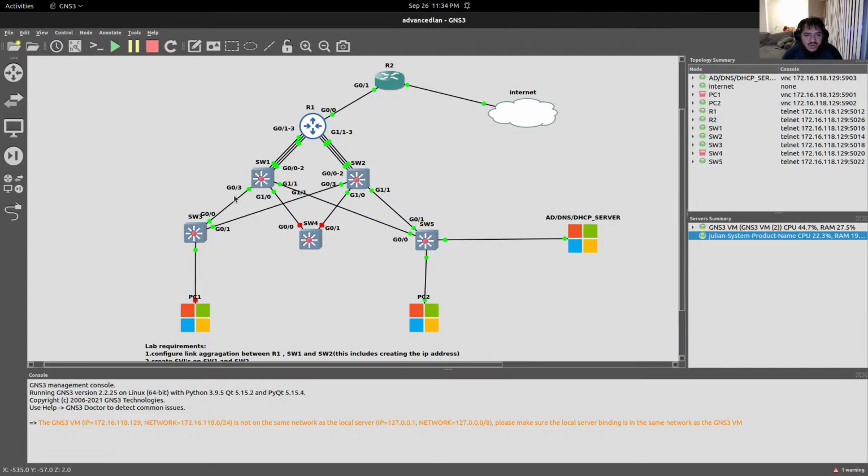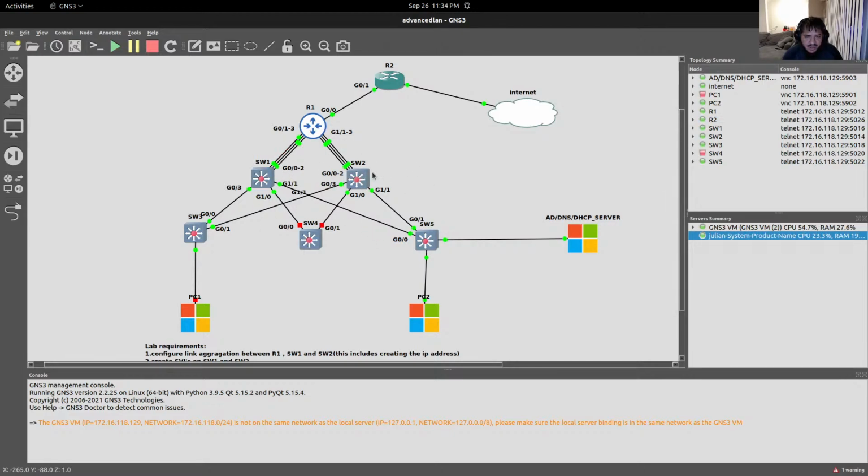and I have all the router configurations. Right here, I configured the link aggregation for these three interfaces right here and these three interfaces right here. They're layer 3 interfaces that I configured right here for redundancy, and then I have the trunk links. I have the access layer over here, and then the core over here.